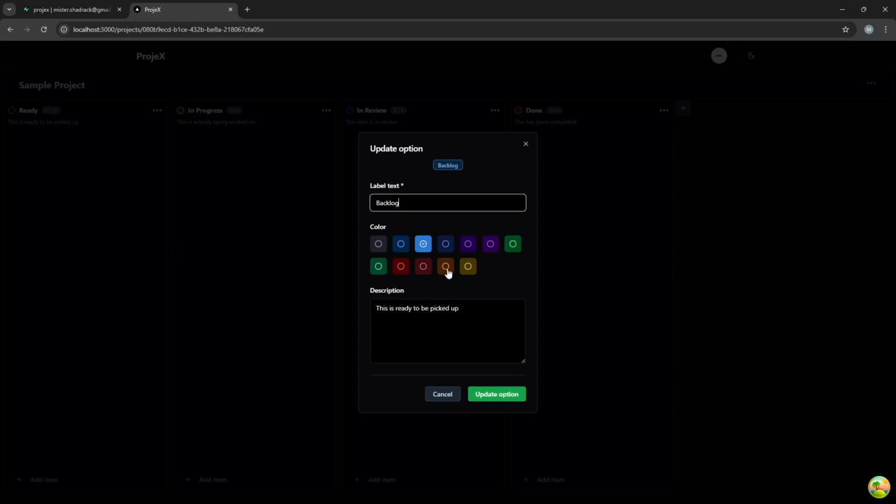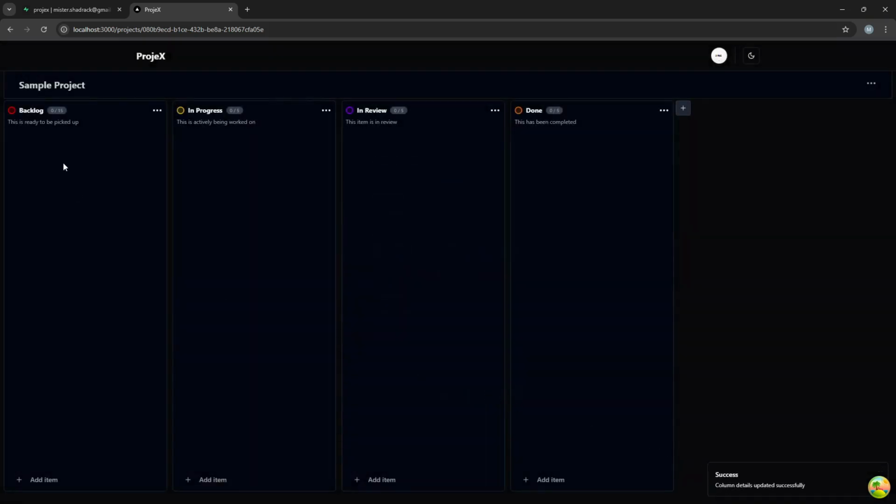And then let's change the color to maybe red or something. And let's click on update. You see updated, we see backlog here, we see the color changed. Yeah, we can refresh and see if it is actually taking effect. Yeah, we see that it changes, right? So after refresh, it's still the same. So it means we can also update the details.